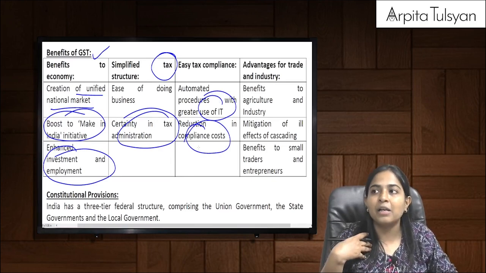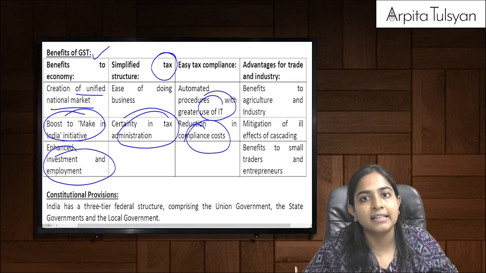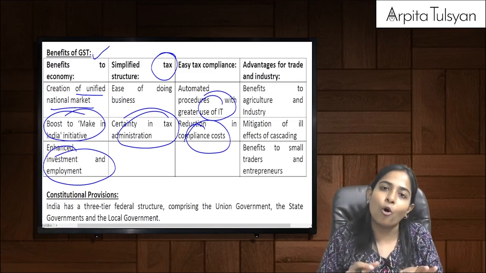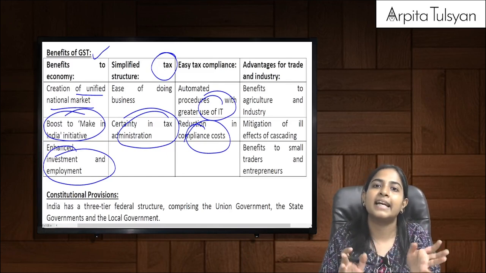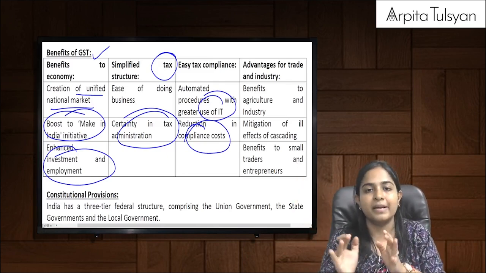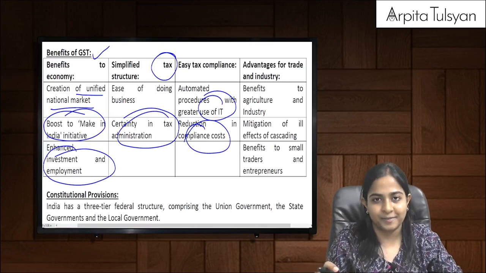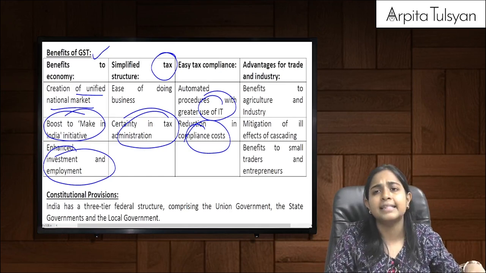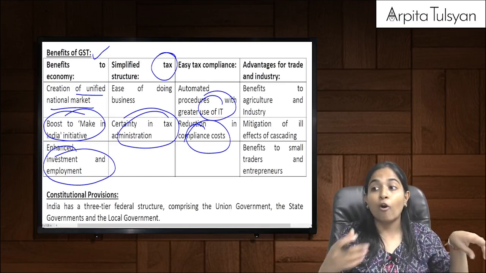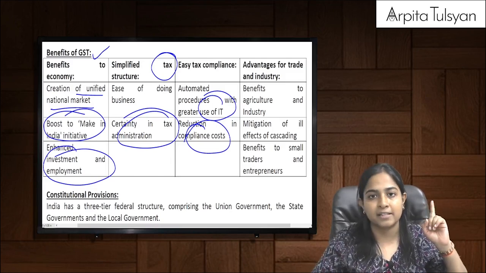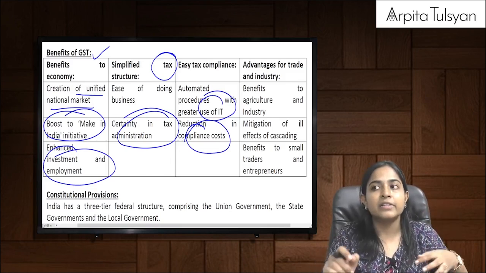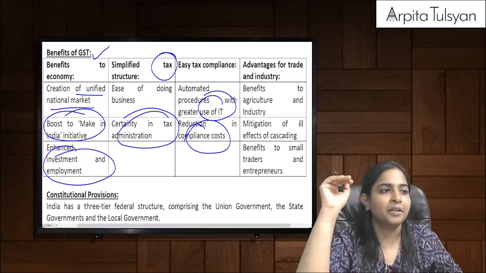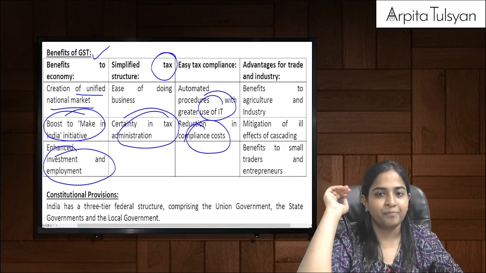Now, when I file my classes' GST return, I do it by myself, irrespective of whether I am a CA or not. If you understand the basic credit things and have some basic knowledge of GST, you can do it on your own. So compliance cost has reduced because things have become automated and comparatively simplified. Personally speaking, when it was service tax, filing the return was a headache for me. I used to take help of someone else while filing the return. But for GST, it is very, very simple.